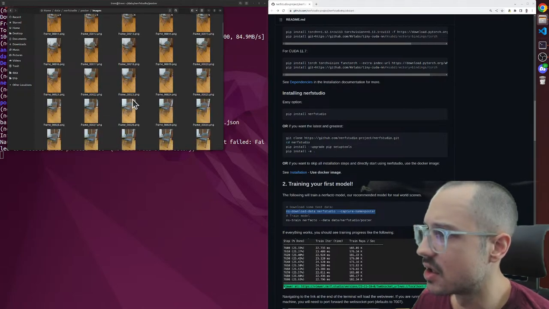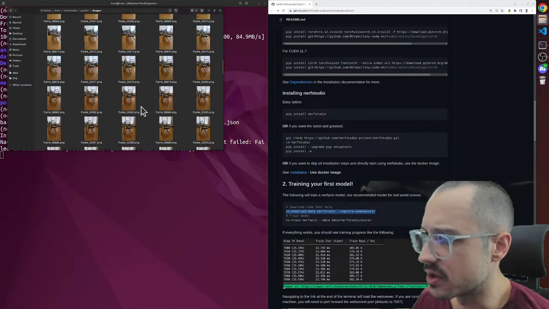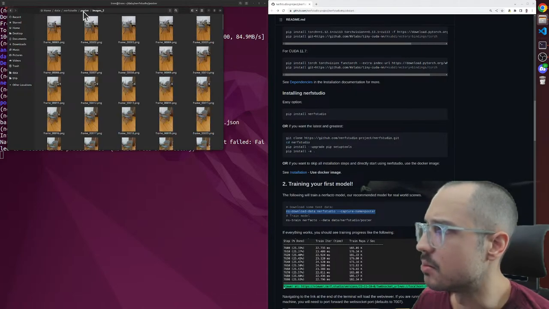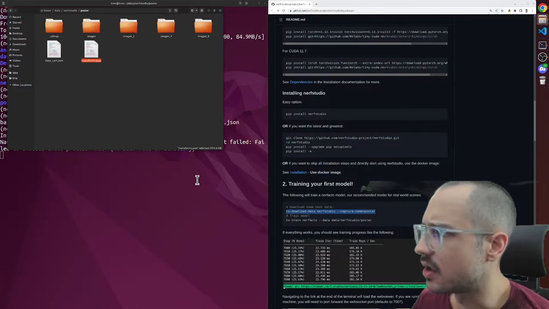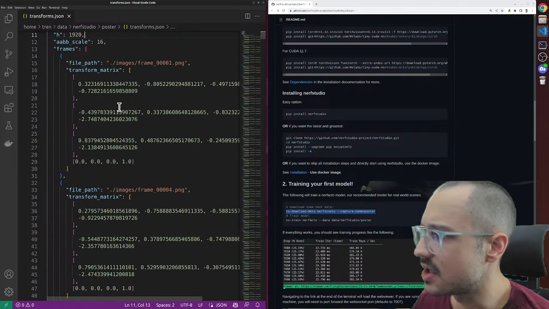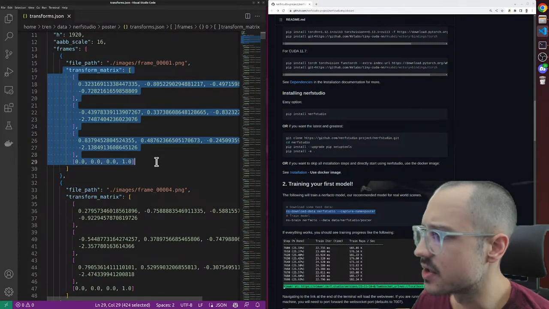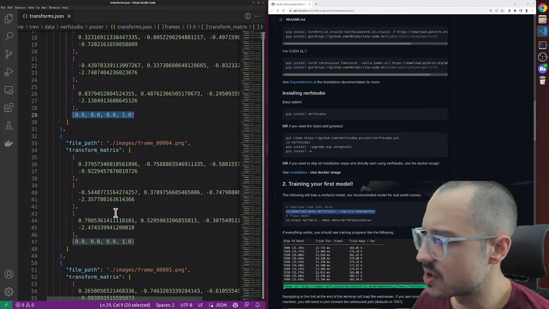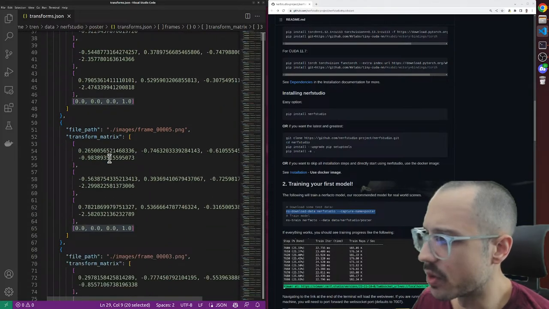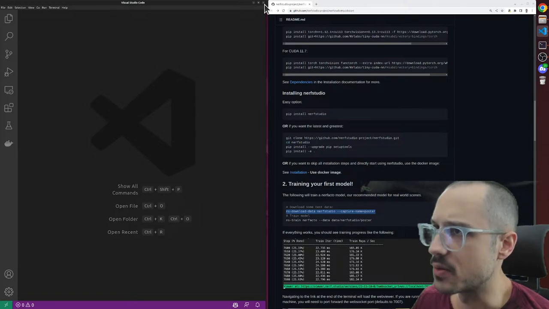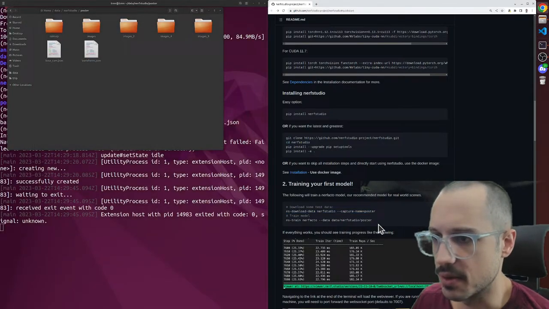We got some images. Okay, so we got basically these vertical images of a chair. Images 2, more images of the chair. Images 8, even more images of the chair. Transforms.json, fxkpc. These look like this is potentially a quaternion, so a camera rotation. Or this could just be a 4x4 position and rotation matrix. See exactly what that is. All right.